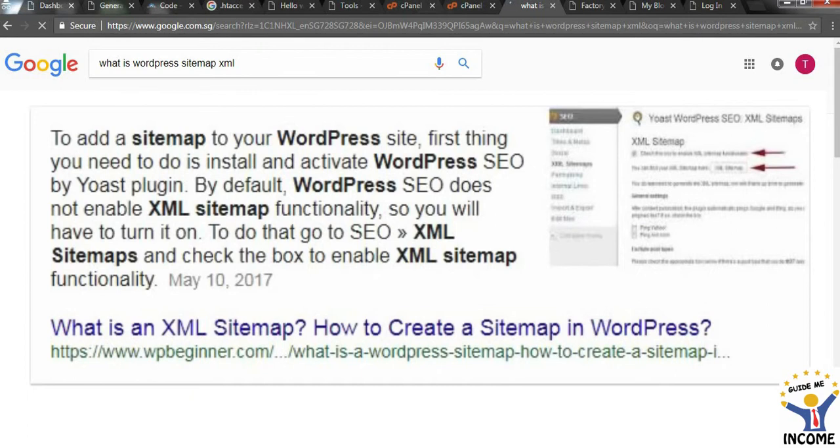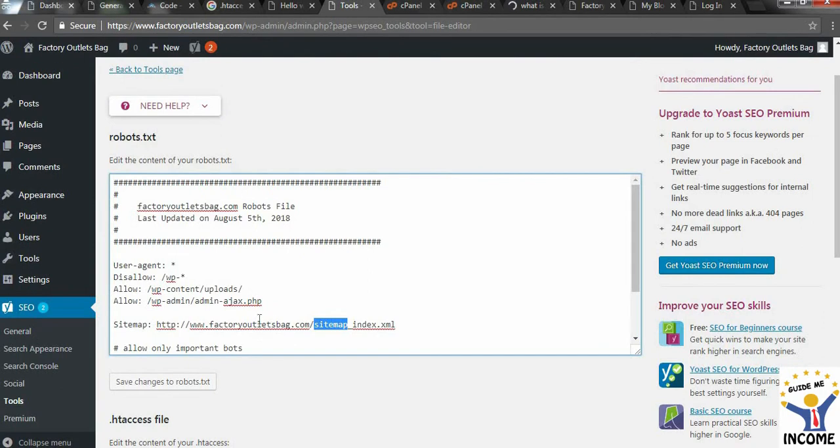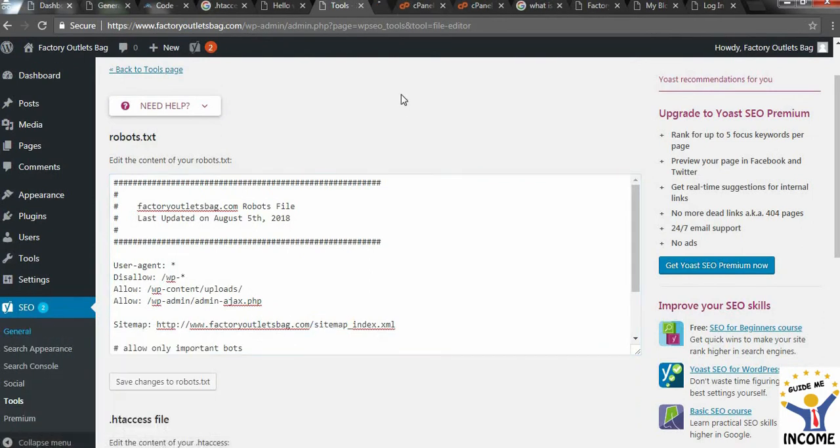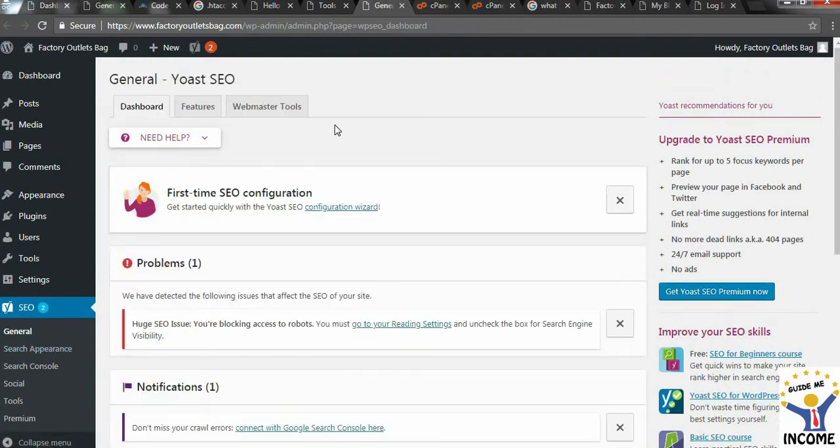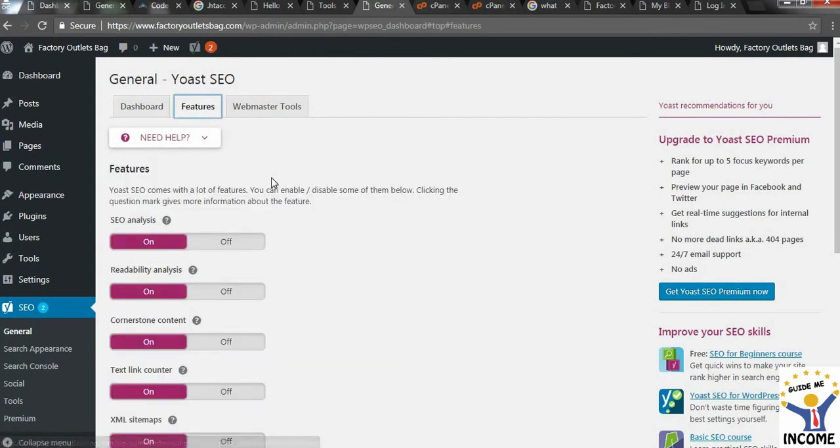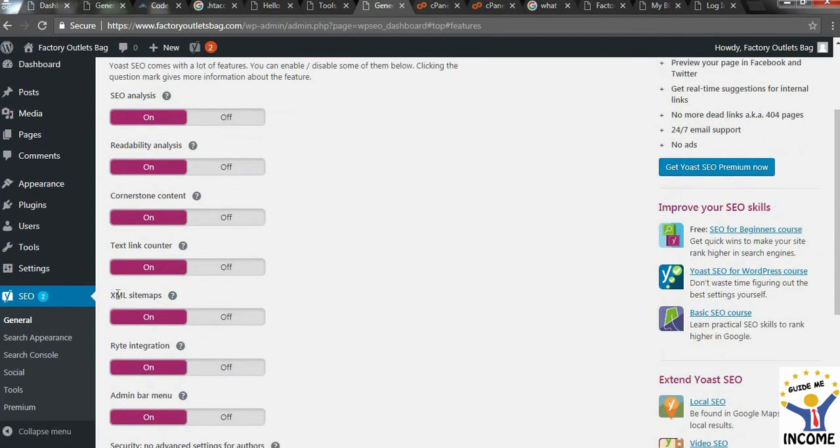This is actually quite a 2017 post, but the default right now is always enabled. So where do we find if it's enabled? Go to general, under the tools, under SEO general. Then in this SEO general, head down to the tab features.